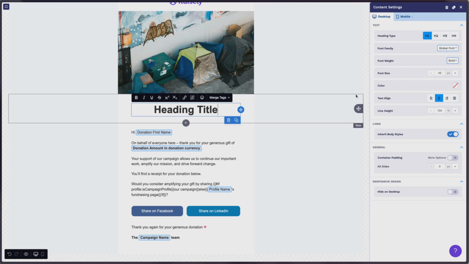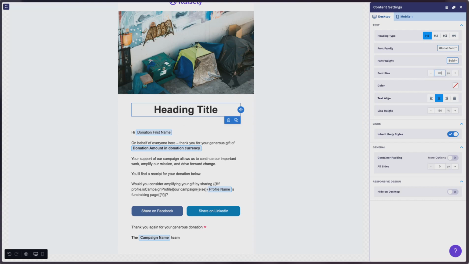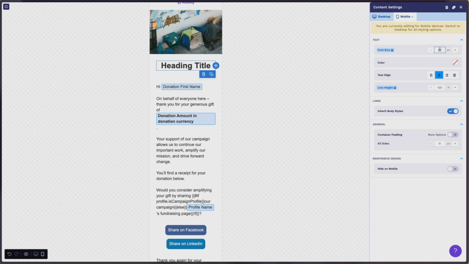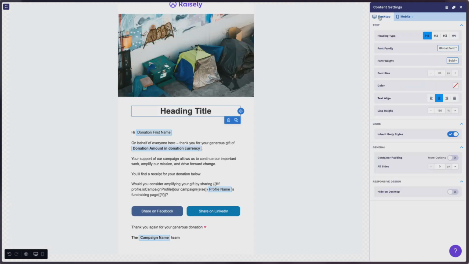So one of the things I want to be doing, I want to change my font size a little bit. I want to shrink that down to say 36, not making it so large. On mobile though, I'm going to go over and change that down to 28. I think that's looking much better. Now, if I go in here, one of the other things I'll likely want to do is change the line height.